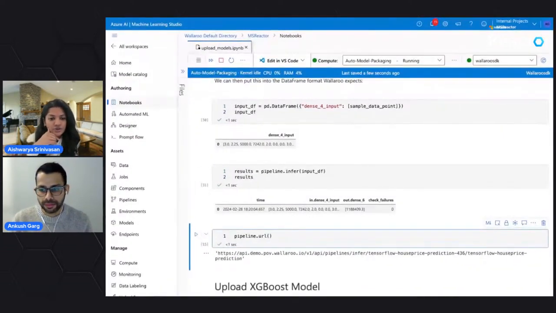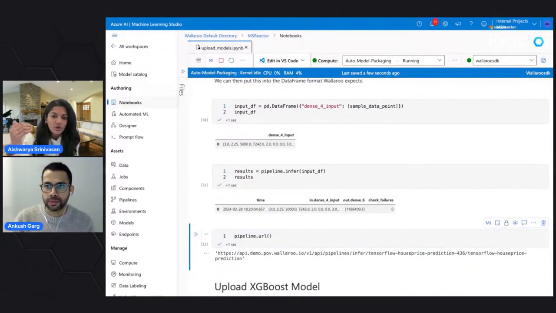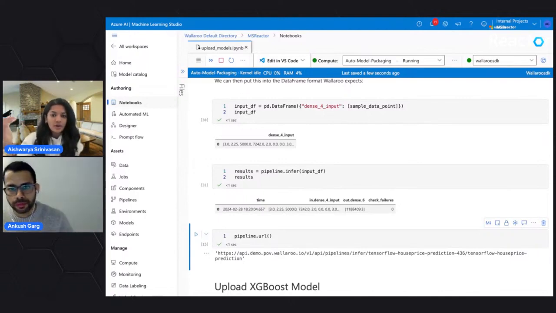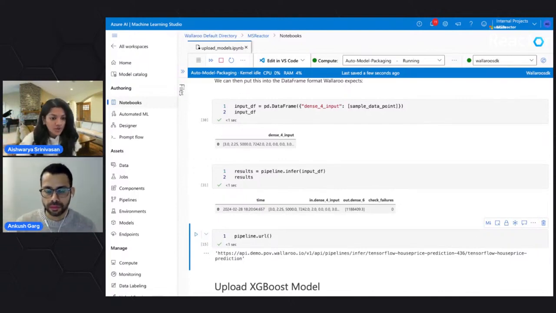Ankush, I had a few questions while we were going through this particular part. One, you mentioned how we are uploading a particular model, right? So I'm curious to understand, once you have uploaded a particular model, let's say over a period of time, I have iterations on model version, right? Or I want to have different versions of the model just to capture a different set of audience or do an A/B test. How would that reside in your upload framework, and how would that translate into this pipeline that you're explaining?